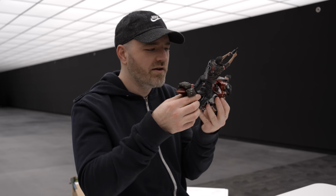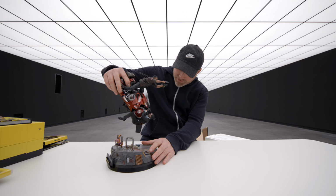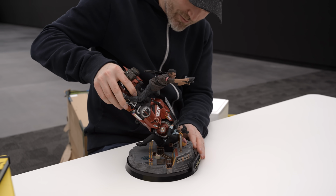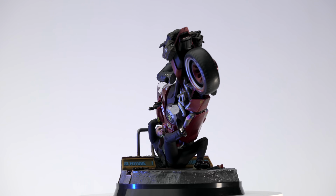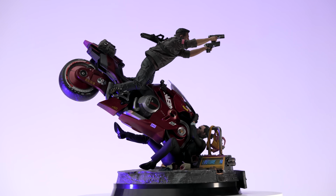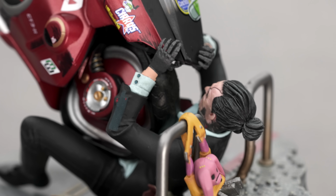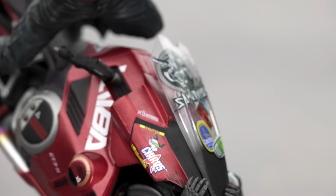Here we go. Oh, wow. That's way cooler. This goes into here like this. Oh, wow. This dude's getting plowed into the ground as this man continues his fight off in the distance. This thing is cool from any angle that you look at it. That is one of the coolest statues I have seen with a special edition game of any kind.